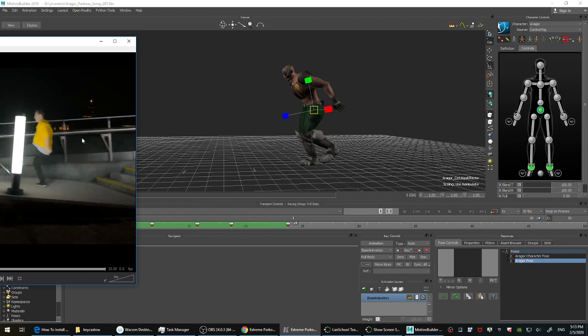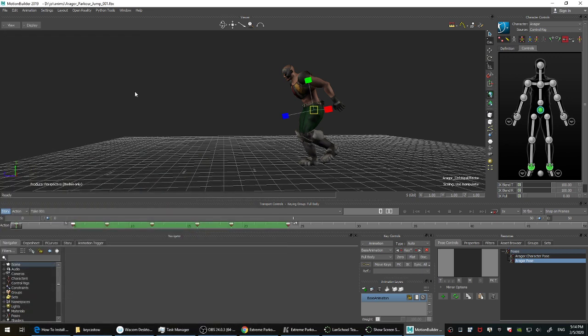Try not to pick a slow-mo video. I didn't even notice it. Because a slow-mo video will give you the wrong timing. Okay? You probably have to tweak the timing by yourself in Motionbuilder. So, apologize. Pick a video without slow-mo. It's better because you have a better sense of timing. It's more real time. So we won't use the video for timing. You can just adjust it in Motionbuilder.